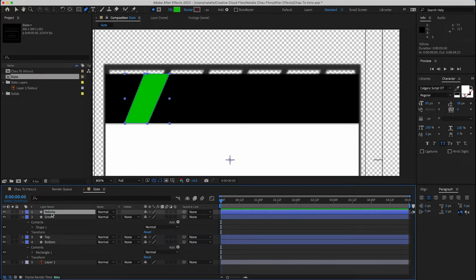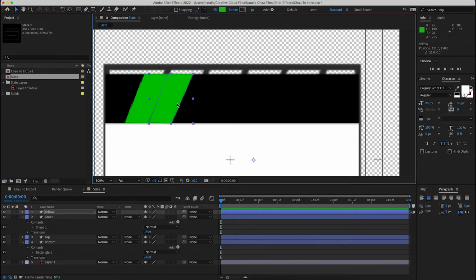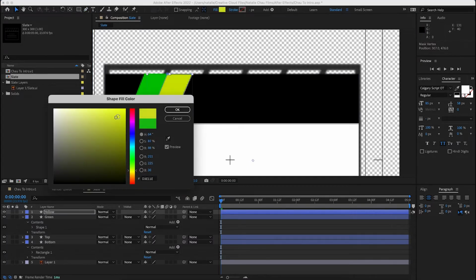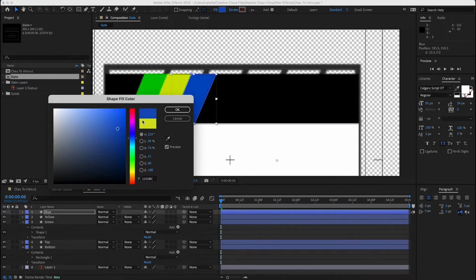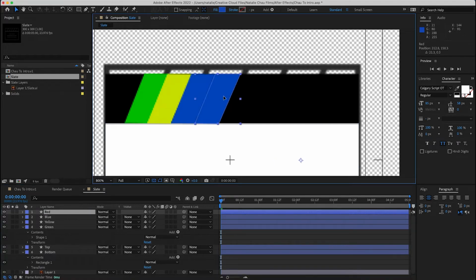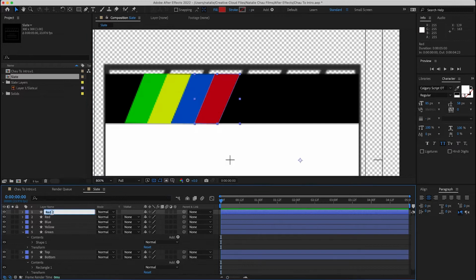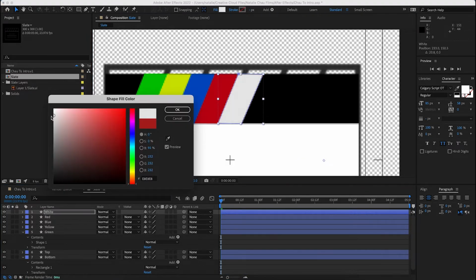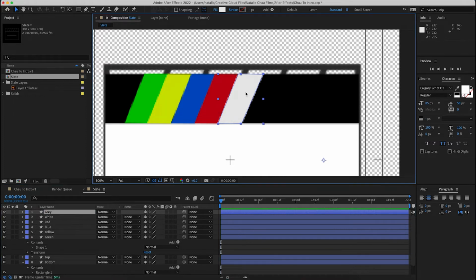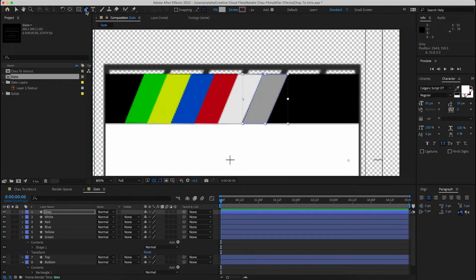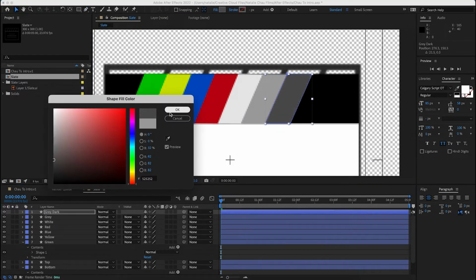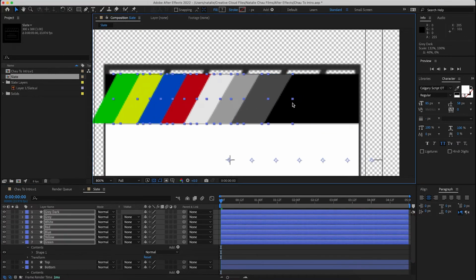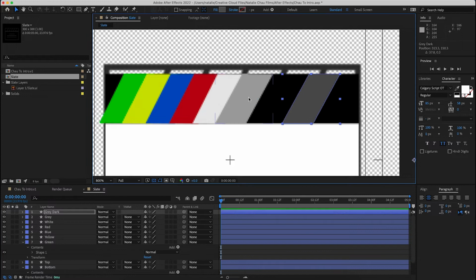Duplicate you, call you yellow. Just move you over one. Now we're gonna change you to a yellow. Yellow, we're gonna go blue now. Blue, red, white. Blue. Now duplicate you, you're white. I'll make you an off-white though, so that it's not insane. Gray. This is a lighter gray. Gray, dark. One of those is a medium gray, but who knows? And now we can even move them a little farther.